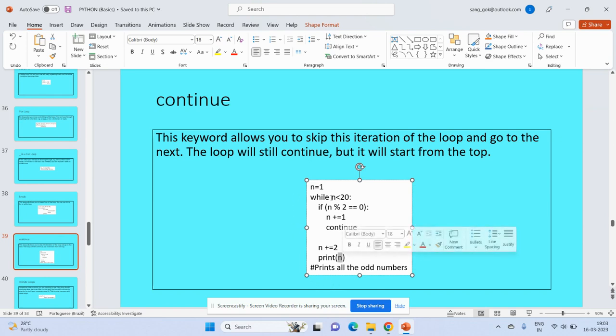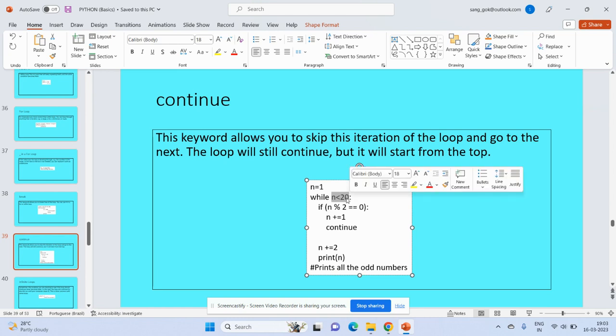Okay, again when n is equal to 2, n is equal to 2 now. 2 is less than 20. It gets into this while loop. Okay. It checks here. 2 modulus of 2, whether it is equal to 0. Yes, it is equal.